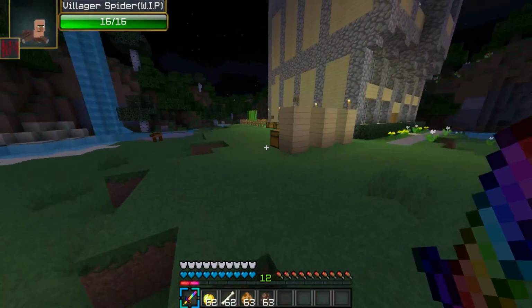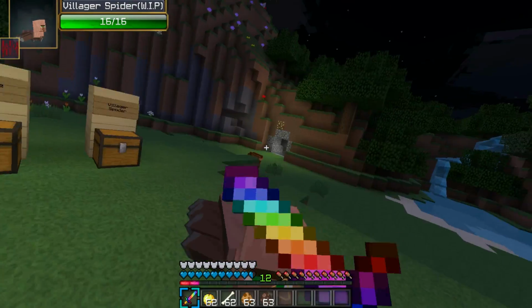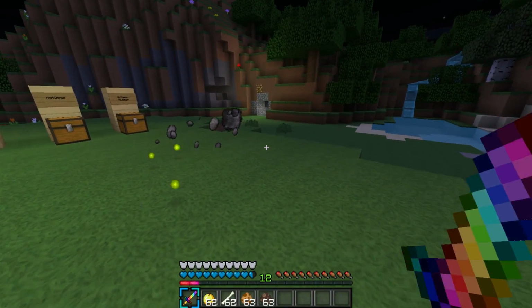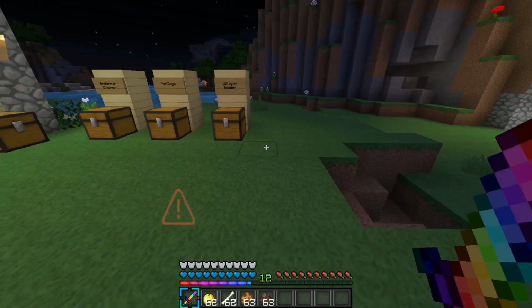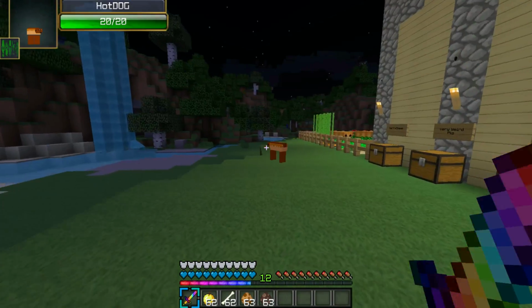Right. Hey! Dog, please. Does he trade? No, he doesn't trade. Oh, okay, he's dead. Does he drop anything like emeralds? No? Okay. You are useless, my good sir.